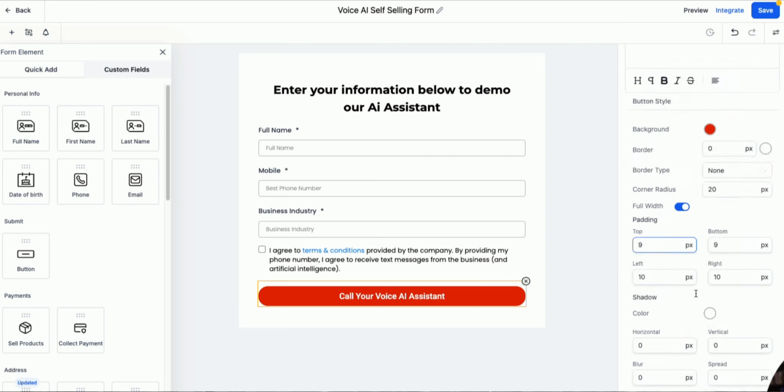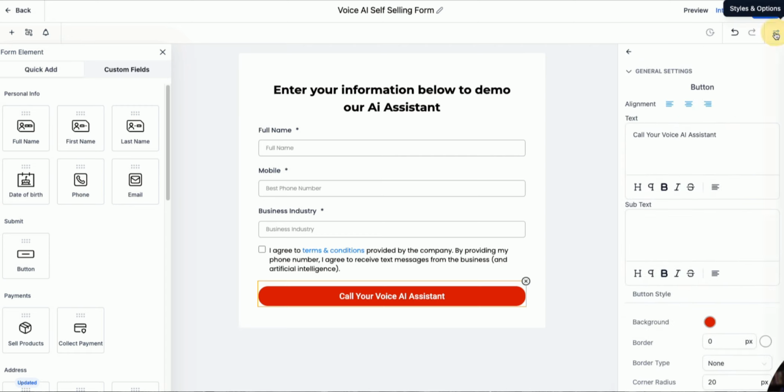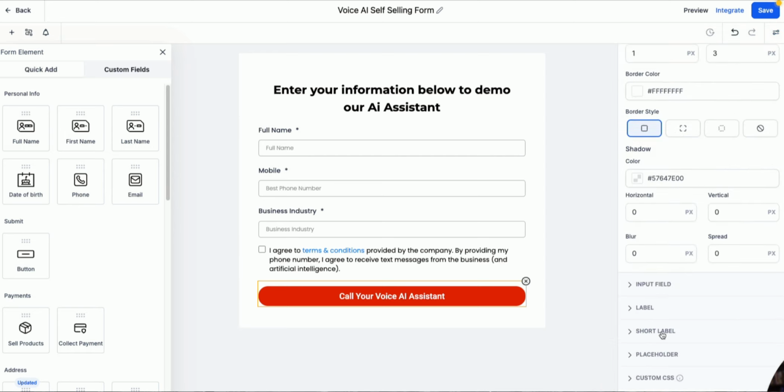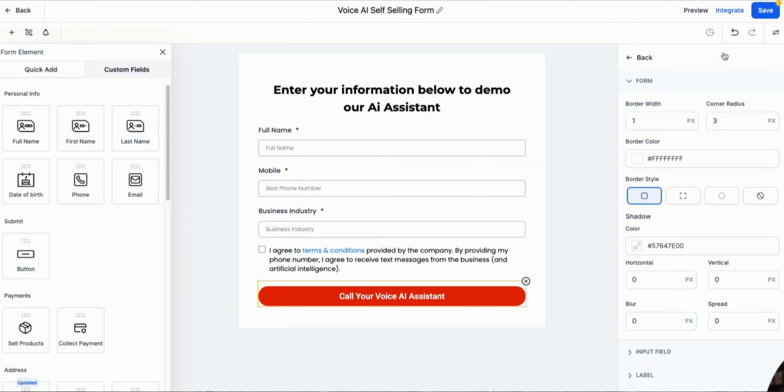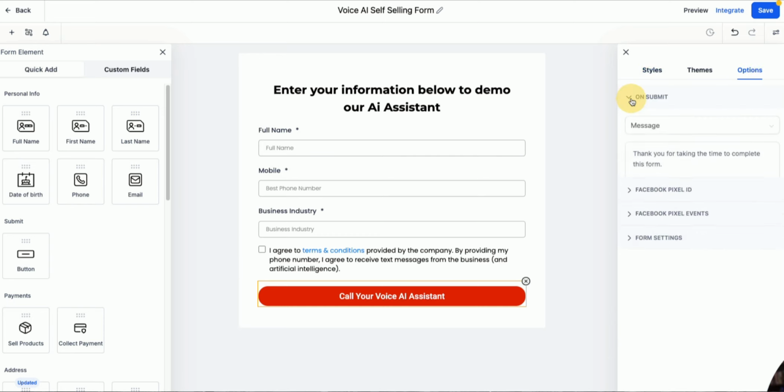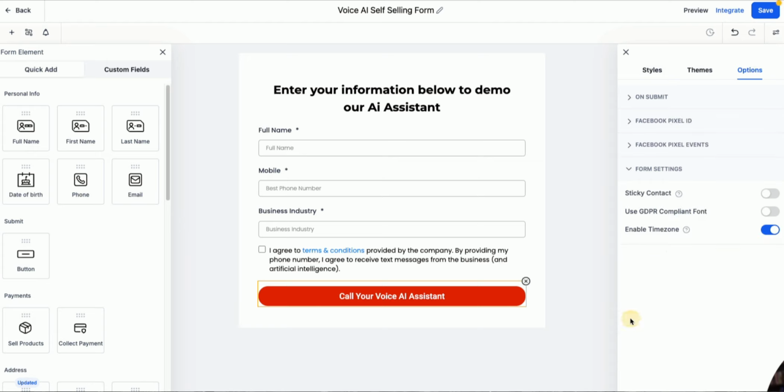Okay, and then on submit, I want to change some stuff. Advanced settings, options on submit. Form settings. No, where do I want to go?